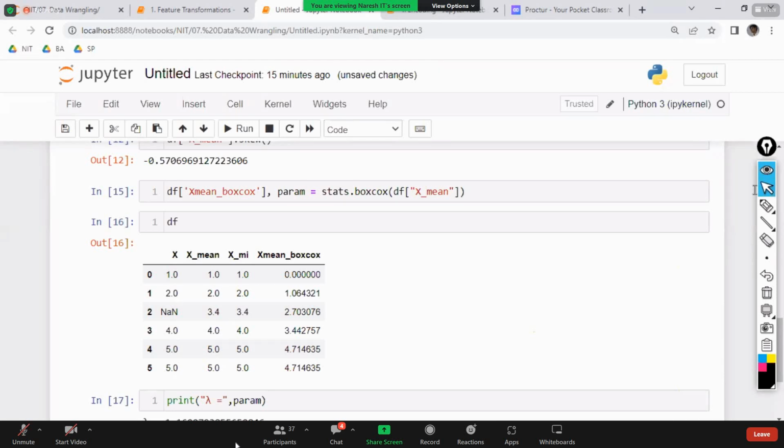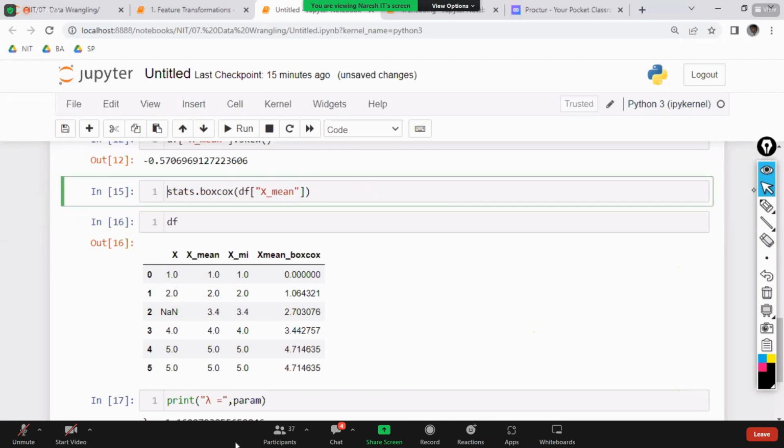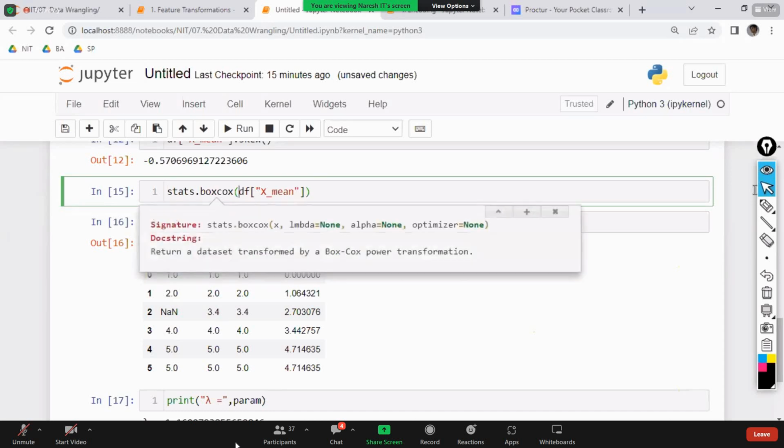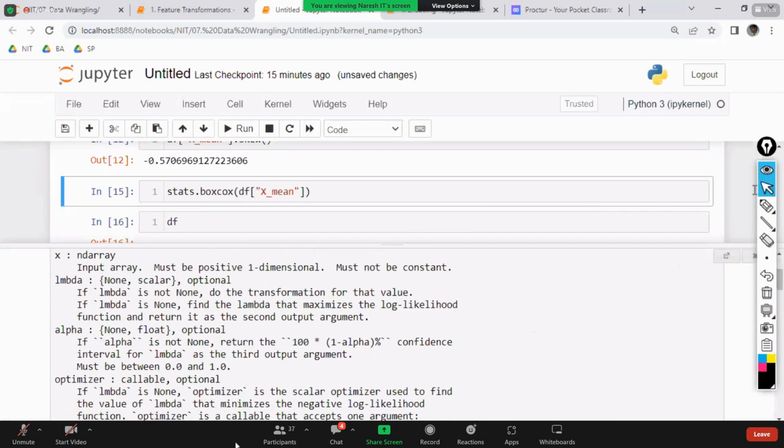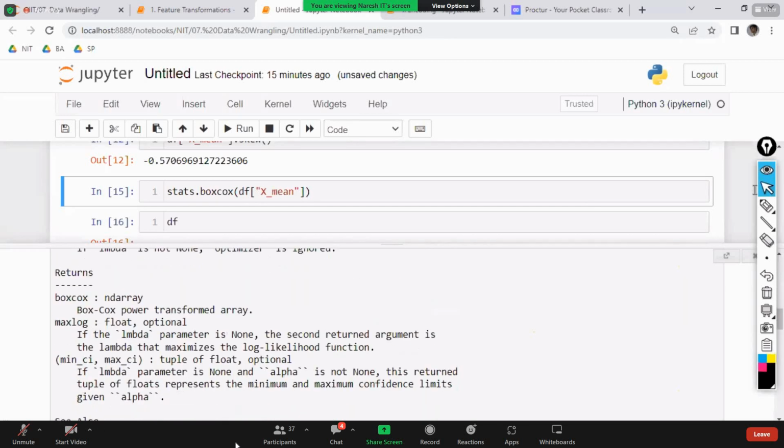Whenever you are applying boxcox, remember you have to write stats.boxcox of this particular column. When you check the help file, in the returns it is going to have two values: one is the power, and the other is the transformed value.